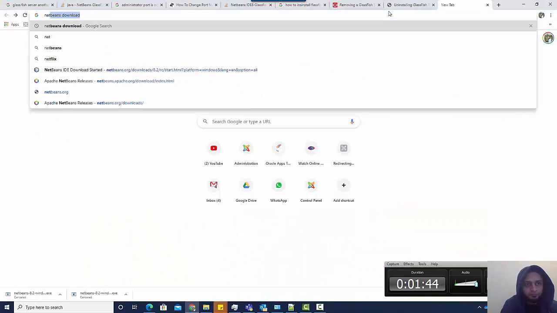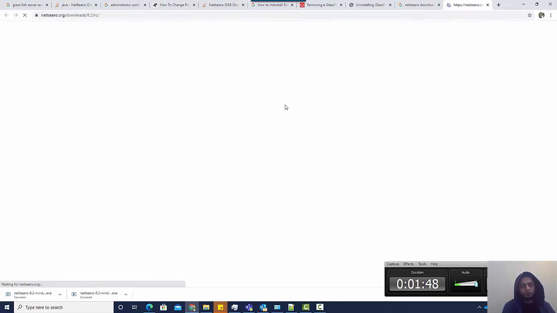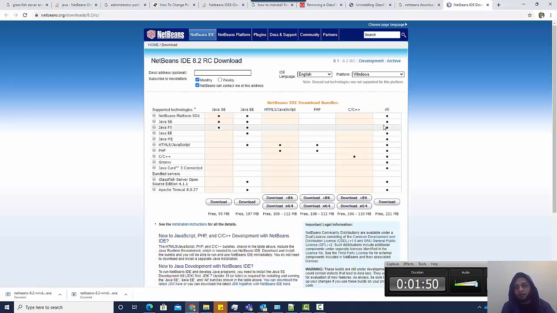Go to the first result, NetBeans.org. Make sure you select either the All option or the Java Enterprise Edition, which has the Glassfish server. Otherwise, you'll have to install the Glassfish server or Apache Tomcat separately, and that has a lot of issues. So it's better you download this one or this one as per your requirement.